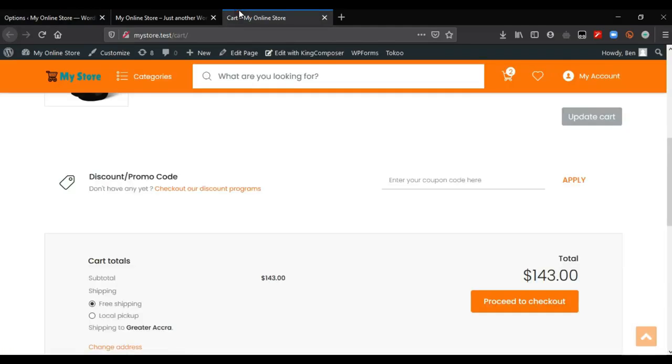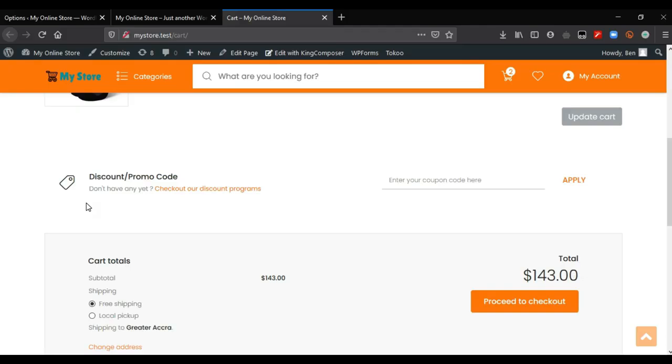And if you see what this is talking about, the implication is that if someone visits the store and doesn't have a promo code to use, and you have a page with recent promo codes that are available, or you've listed out a program of promo codes, then you can direct the person to click on this link to visit that page and have a look at some of the codes that are available to be used. But if nothing like that exists on the website, then there is no need to keep this link here. Then what we may just do is ask that if they have a promo code, they should enter it here.